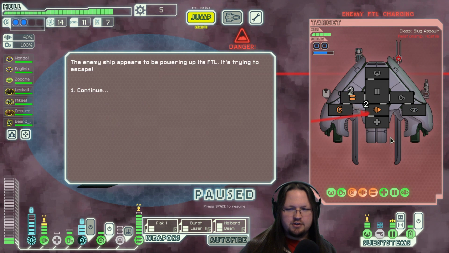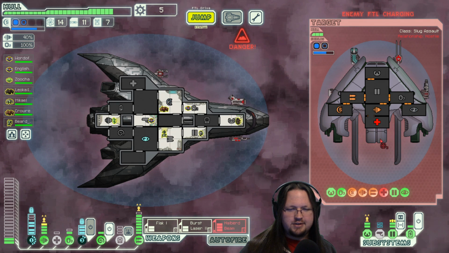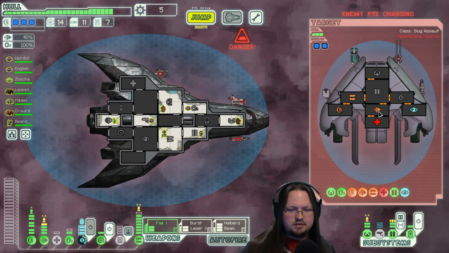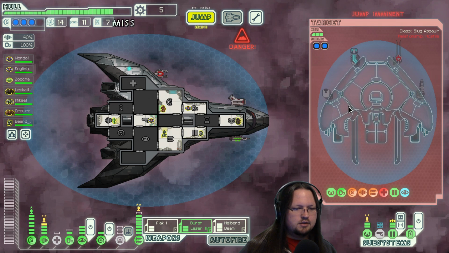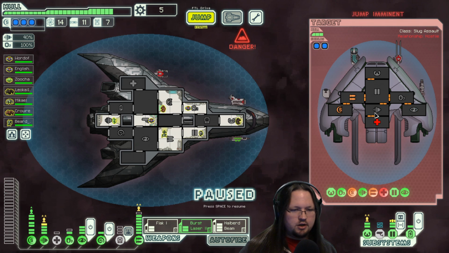These guys have got some serious evasion going on here. We're not accepting surrender? What are you, crazy? Get out of here. Oh, you actually... Oh, wow. I can't believe it. I didn't think that you were going to be able to cloak. Oh, you're jumping away. Oh, shit.